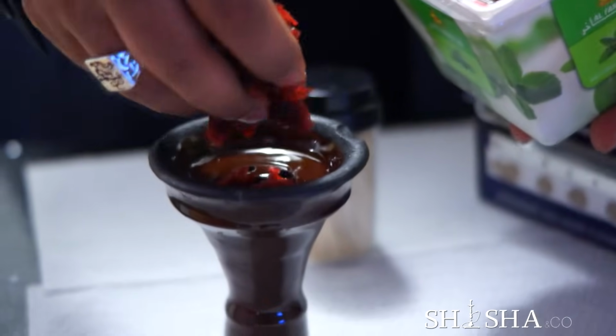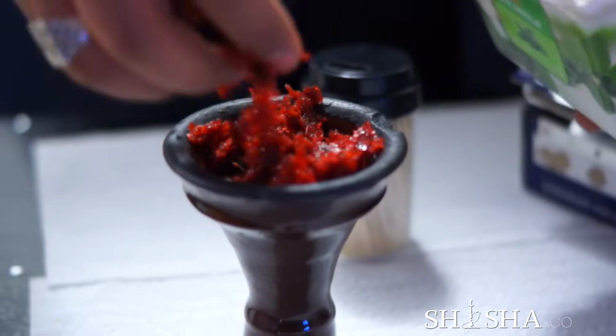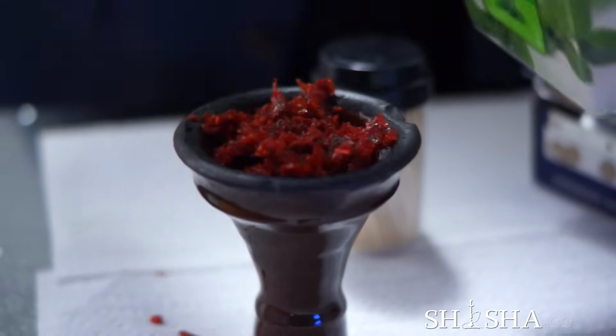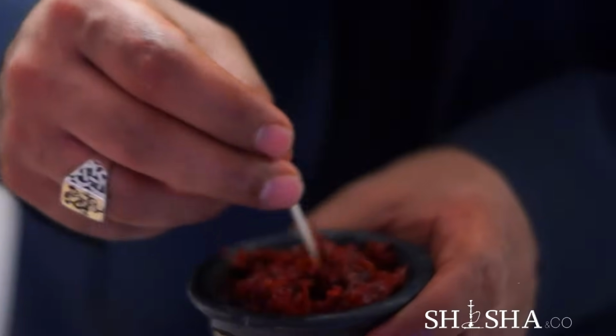You grab your flavor, you flake it on the head, but please don't drop it. Grab the sharpest toothpick in the bunch and use it to make an airflow space for the head to breathe.